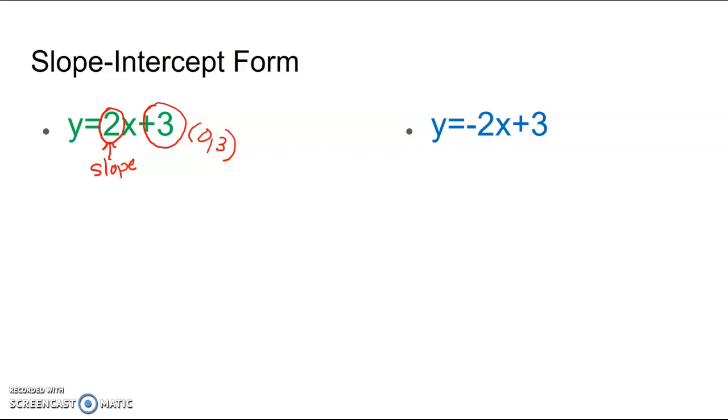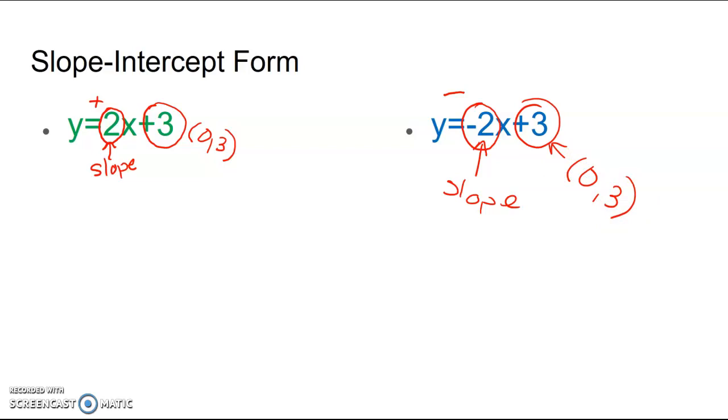Now, the correlation, that is the only thing that's a little trickier to find. To find the correlation or trend of my line, I am going to look at the slope. If the slope is positive, then my correlation is positive. Over here, my slope is negative 2. Because that slope is negative, my trend is going to be negative. My slope is going to be negative 2, and my y-intercept is going to be positive 3 or (0, 3).